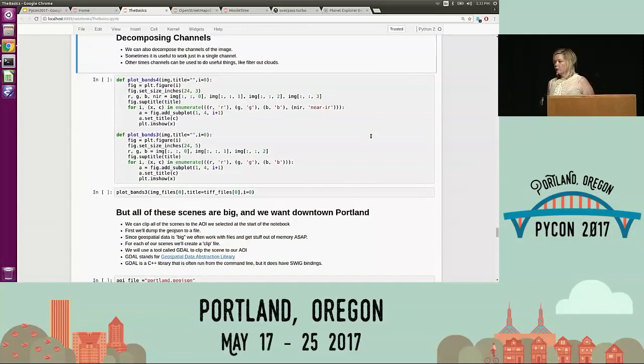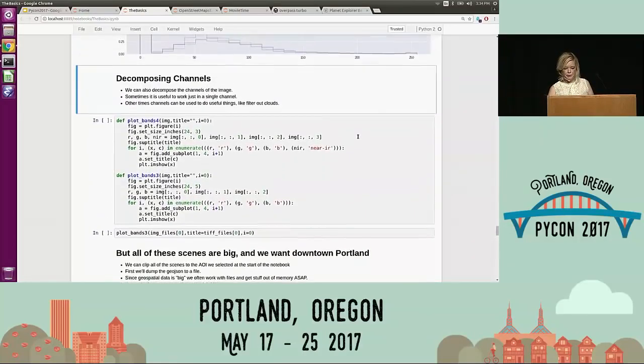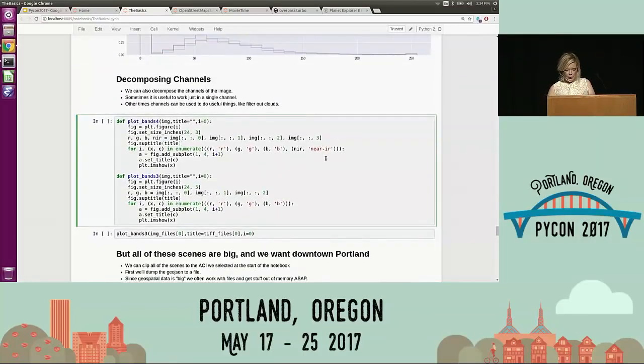Another thing you'll want to do, especially if you're working with analytic products that have multiple bands, is decompose and recompose your images into simulated RGB with different bands. So I put together a really quick sample here of how to decompose the image into each of the channels. And all that is just slice notation. You just take one slice. So you can see right here, we're taking the slices one by one. That would be the red channel, or actually that's probably the blue channel, and this is probably the green channel, and this is the red channel, and for a 4-band image, this would be the NIR channel.